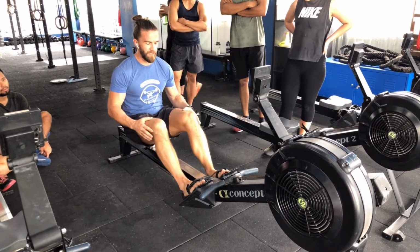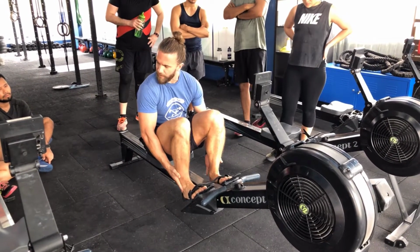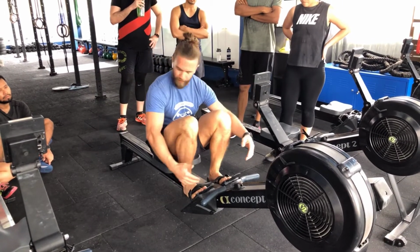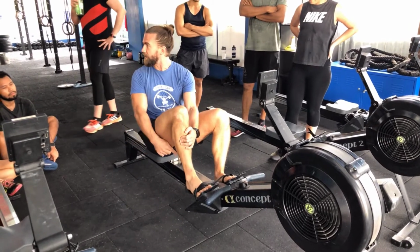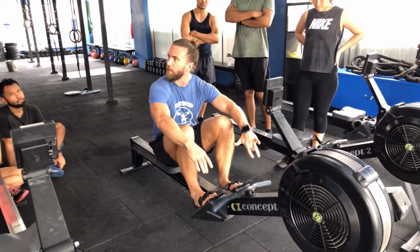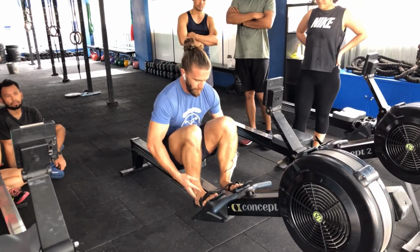So the catch position, shins are going to be mostly vertical. Heels may raise slightly. They may stay down. You don't want to be super flexed at the ankle or with the butt hitting the ankles, right? You want to be pretty comfortable here in a position of power, not a position of crumpliness, right? The shins are going to be mostly vertical.